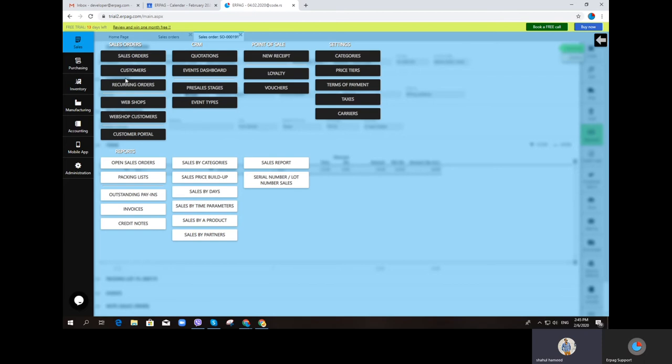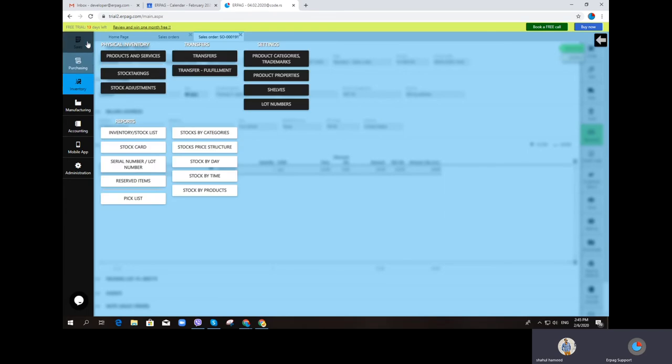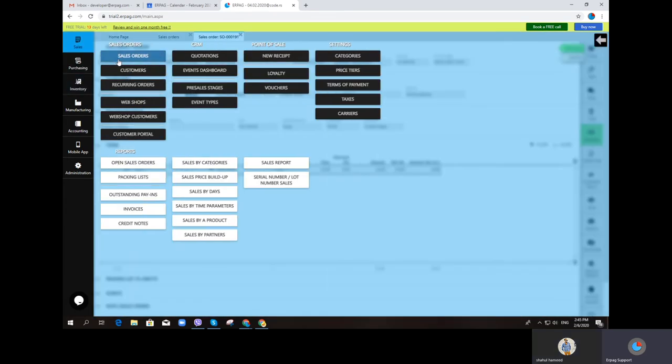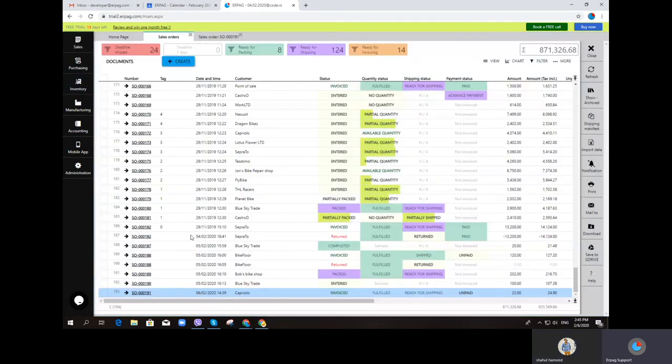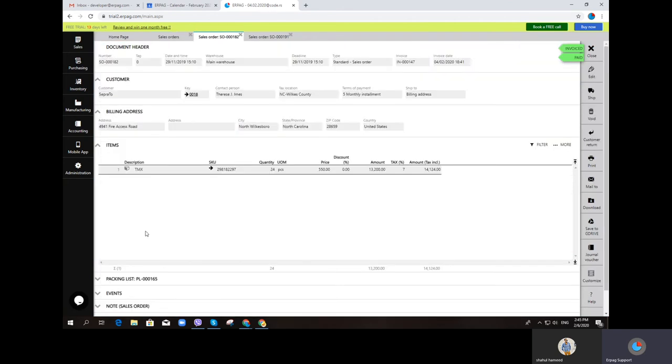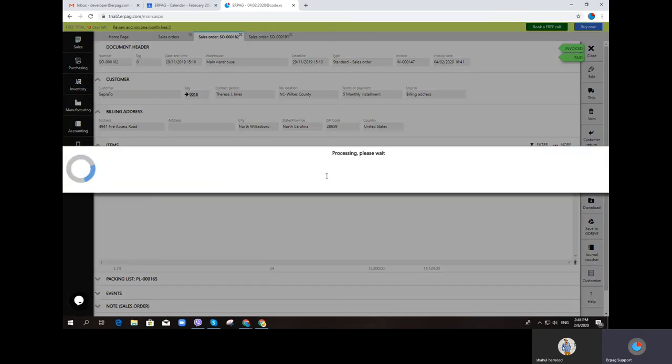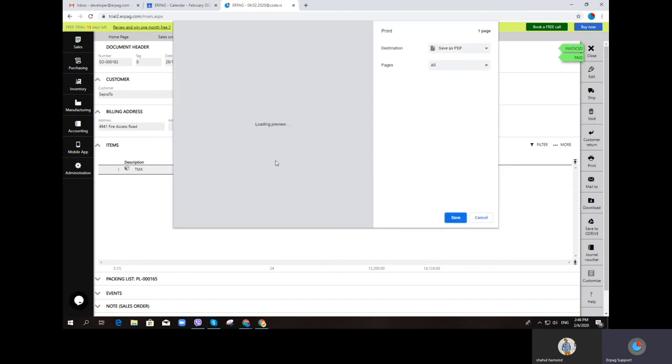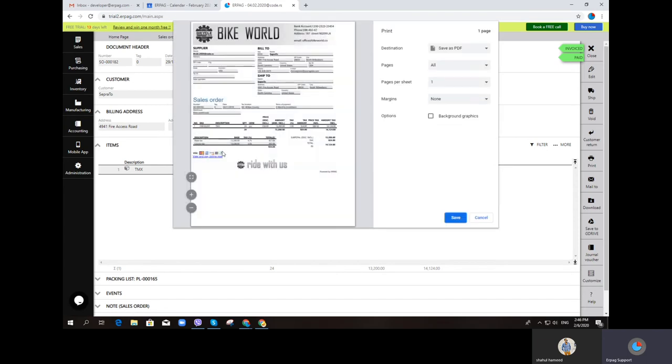Yeah. How is the sales collection? For the payments? Yeah. Okay, so we integrate with Stripe when it comes to payments. Every time you email a document to the customer directly from the system, you can also download it in PDF and then email it to the customer, or print it out and give it to the customer. The document has a payment link here, so the customer can just click on the payment link and issue a payment.